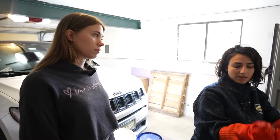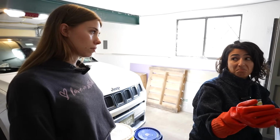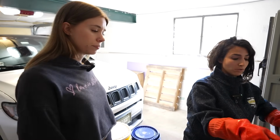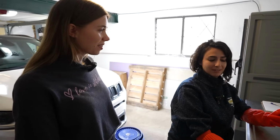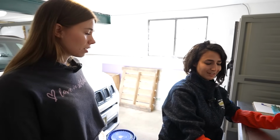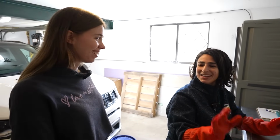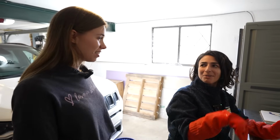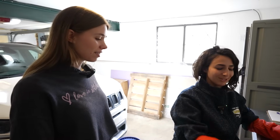If I have leftover dye that I don't need, instead of dumping it down the drain, it'll go in here, again just to minimize how much dye residue or chemicals are going into the water. And then I sell them. It's pretty fun because you never know what it's going to look like. Every one is different depending on what I'm dyeing that day. Sometimes you can tell which collection I was dyeing. I'll show you, that's from when I was doing my tailgate party colorways. You can see the palette is very cohesive, and it's cool to see on a speckling.